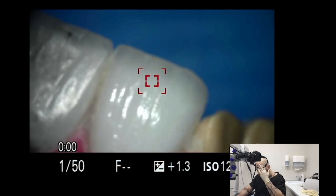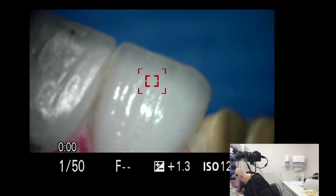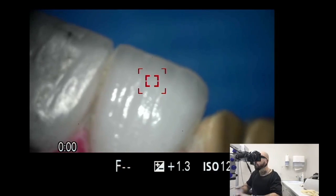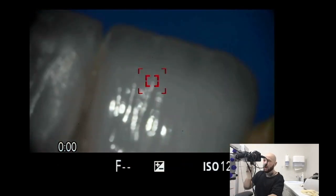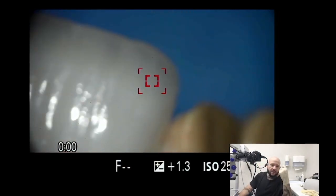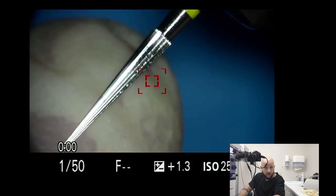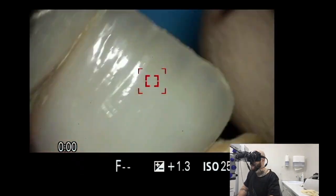Also, using a diamond bur, we can improve the halo effect. That yellow stripe running alongside the cutting outline, we can do with a diamond bur or with any type of bur. In order to avoid the necessity of polishing the bevel, which we need to make on the inner surface, I usually take this type of bur. It's not a diamond bur, it's a metallic bur with a yellow stripe, like a polisher.